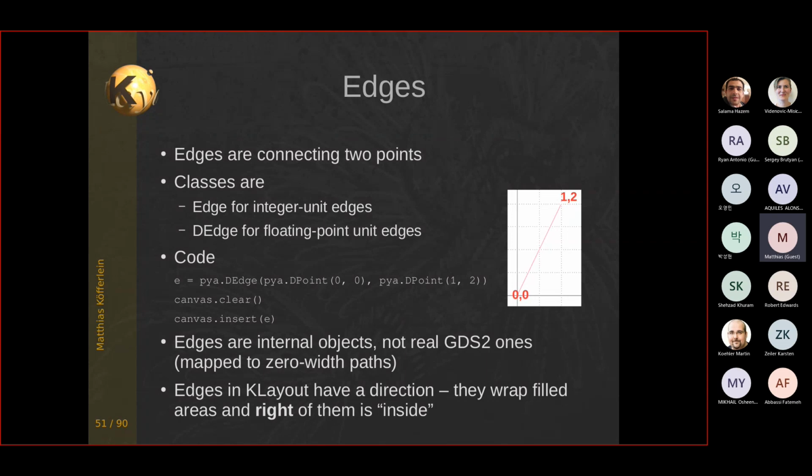Edges don't play a role for VLSI layout, because they are just lines. They are not something tangible, something physically manufacturable. So still, as they are useful, there are 2 classes in KLayout representing edges. So Edge for integer units and DEdge for floating point units. And in order to create an edge, you need 2 points, obviously. And that's why the constructor of an edge has 2 points simply. And what is worth mentioning, which is hidden below here. Yeah. So KLayout normalizes polygons always in a way that the contour of the polygon is counterclockwise.